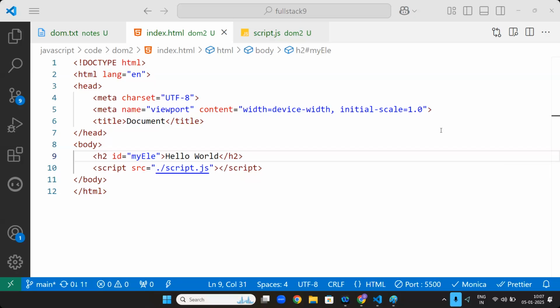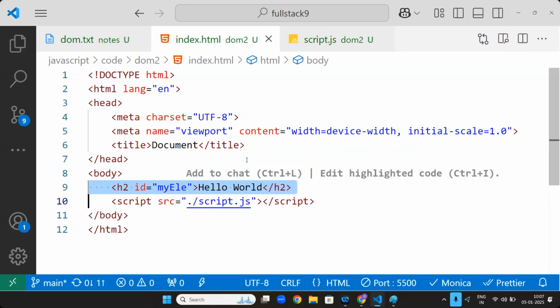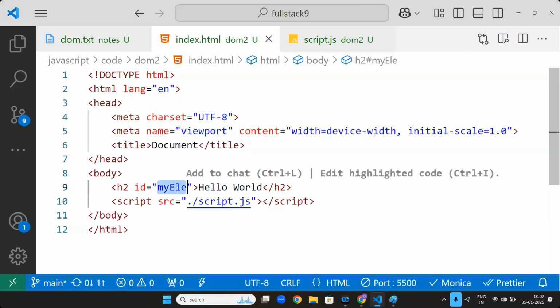Same way here. Now I want to select this element using ID. Everyone, I am doing simple DOM manipulation. After that, we will write the notes. We will not discuss much, but we will just give you a basic glance of manipulation now so that you will understand real-time use. Now, look. Can anyone select this element using ID myELA? How do you select this element using myELA, sir? Tell me.